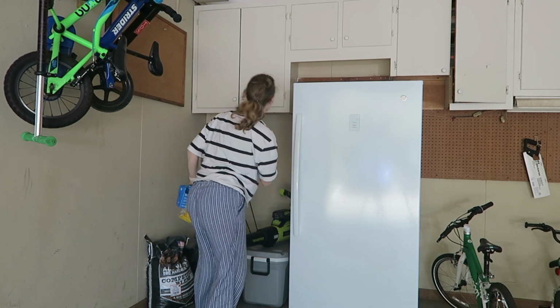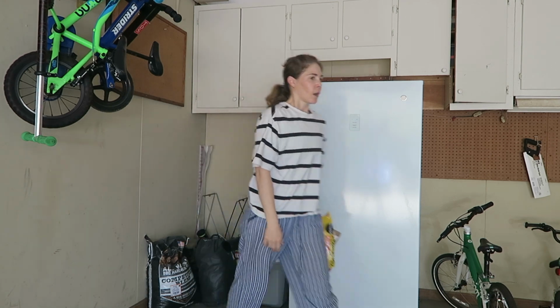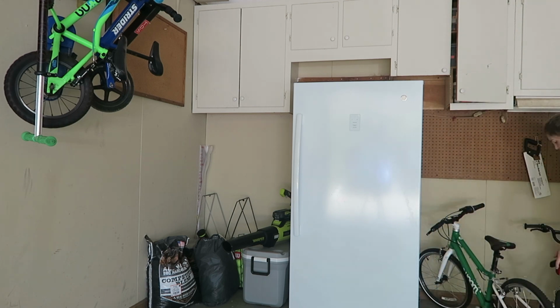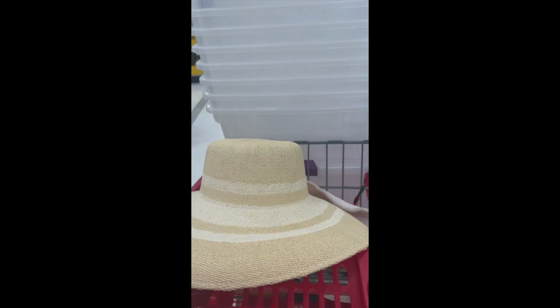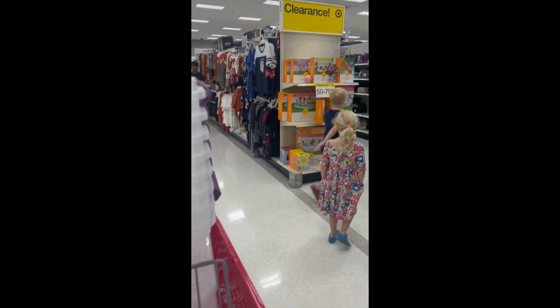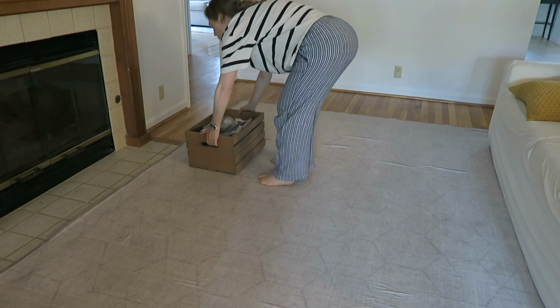So I'm just kind of cleaning up the last little bits and organizing, and then we're going to take a little trip to Target because even though I like to shop my home first, which is what I did by getting the crates and other things that we had lying around, I realized for the garage, which I've never really organized, that we needed a bunch of these, and I really like these. I think they are the 15 quart. I'll list them down below, but they fit really nicely into cupboards. And I think also you can't overload them and make them super, super heavy.